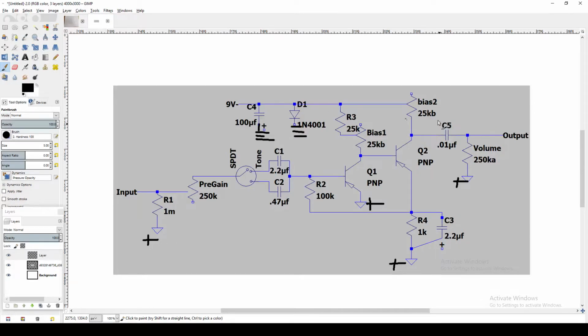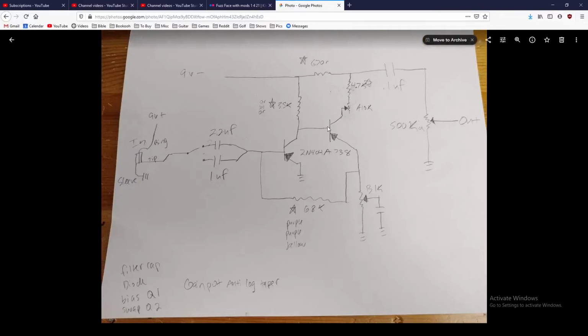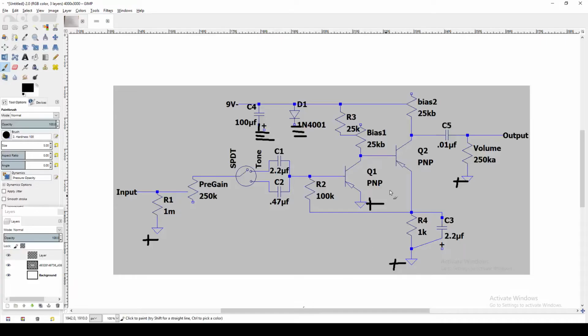Then over here, we get into some substantive mods. So on my old circuit, there's a 33K resistor going to the collector of Q1. Now, I certainly would argue that Q2's collector voltage is pretty critical, but I feel like Q1 collector voltage gets overlooked a little bit. So I would like to have some ability to dial that in as well. So I think a 25K resistor in series with a 25K variable resistor makes sense to me to just help dial that in. I think there's an argument to put this as a trim pot or to, I guess, keep it internal, because if you put this control on the outside of the circuit, it does make it subject to getting bumped or changed, and this is kind of a fine-tuned control that you do want to dial in correctly. But I guess I kind of trust my ears to be able to make that work.